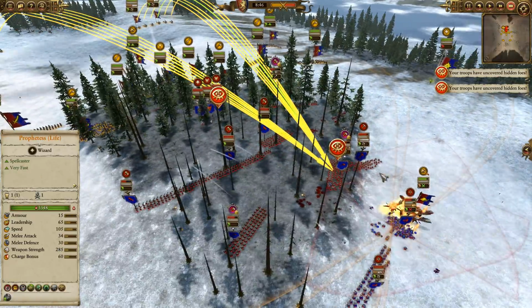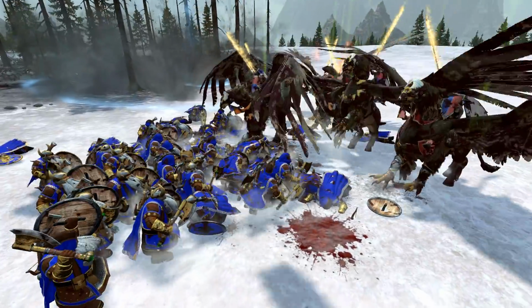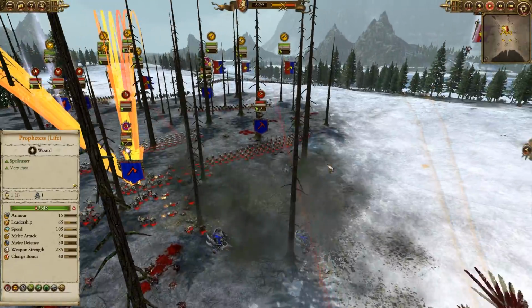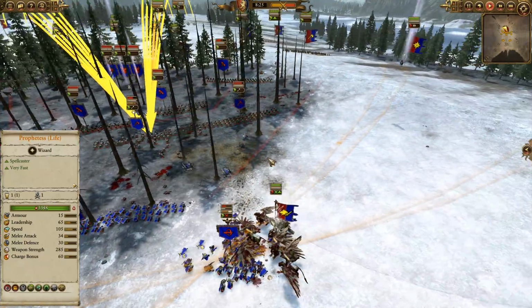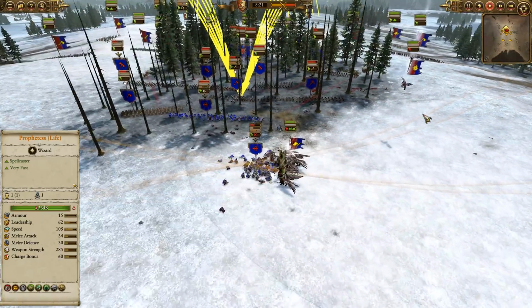So yeah, you can see we're picking and choosing each target, just doing a ton of damage to each one individually. And I decided to come down here with these Royal Hippogriff Knights and do a bit of damage to the Rangers in melee. I also dropped the bombardment. For those of you who don't know, that big rock bombardment is from the Prophetess. It's an item she can take. It's this one here, the Assault of Stone, fittingly called.